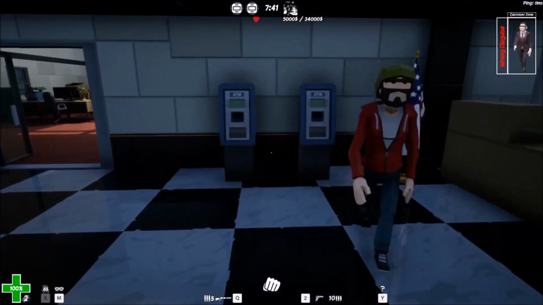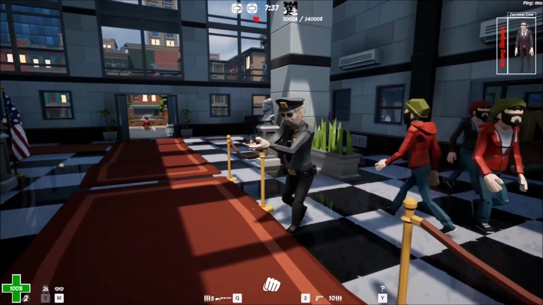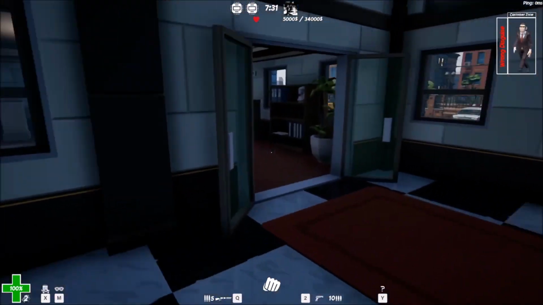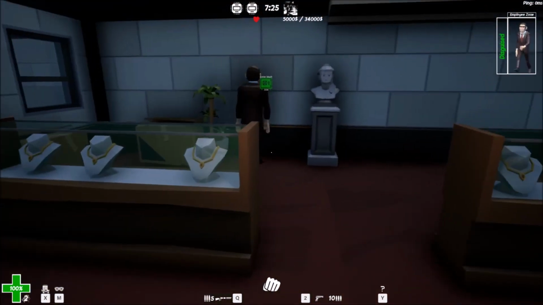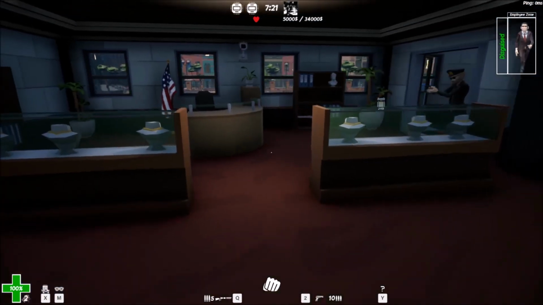Alternatively, I can just stick to hacking these ATMs. I could... Okay, running is... Oh, I'm surprised they're not shooting at me. It says wrong disguise in the upper right, but they don't seem to care. I could go in here and break glass. Pick up jewelry. Here they come. Okay, yep.